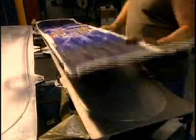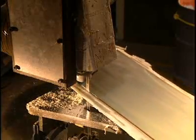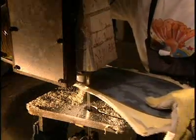The board comes out of the mold and any excess epoxy and wood are removed by a bandsaw. To achieve a perfect cut, the saw blade is changed every 50 boards. It's highly precise work and totally manual.